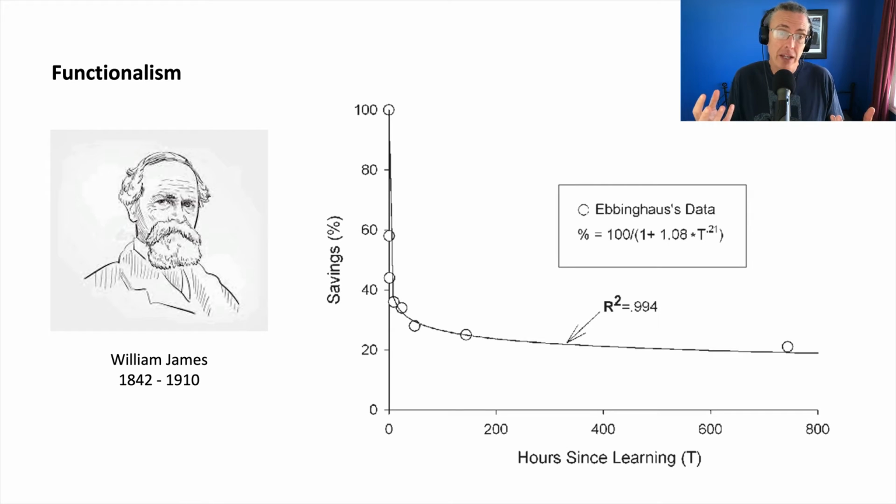And we can imagine that being able to store items and being able to forget items is useful to us in various ways. And so in that case, Ebbinghaus was studying the function of memory. And that's the kind of thing William James was really promoting in a lot of his work. Now, it's not that functionalism took over structuralism. They kind of coexisted for a while. So some scientists were really focusing on what the mind looked like. Others were focused on this sort of thing, functions.